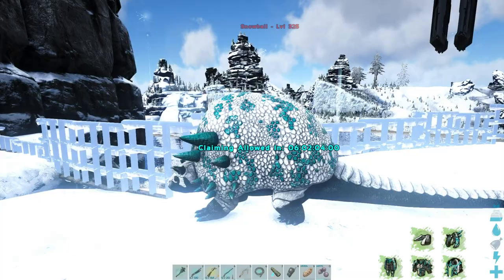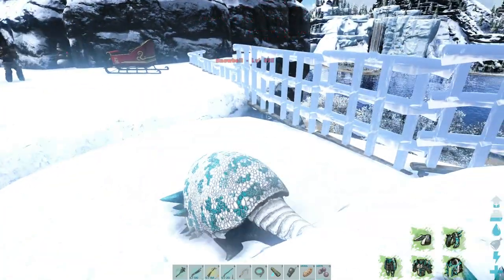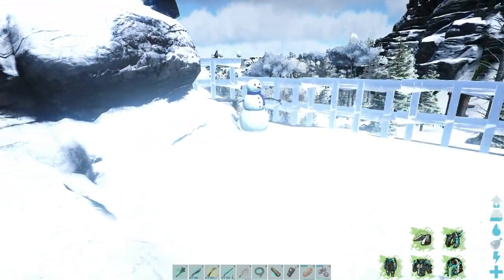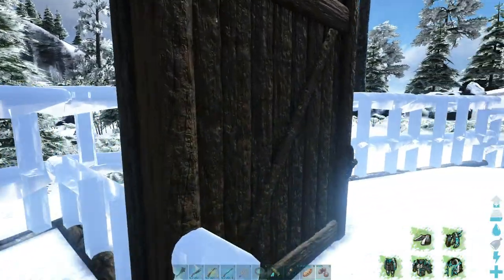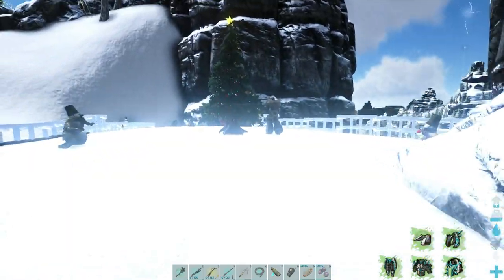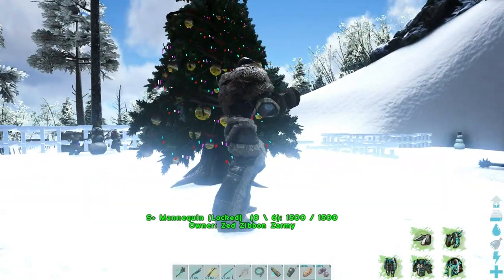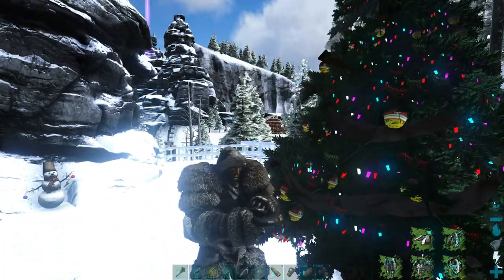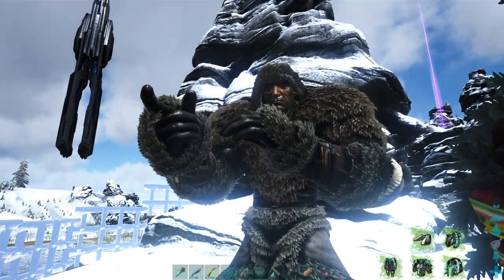This one is unclaimed because there's a tame limit of 25. I'm lagging a lot here, so I unclaimed a lot of creatures to make it go higher than 25 for me. So yeah, we have the snowman, Christmas tree. There were no snowballs in the mod. I mean, in all of the mods, couldn't find any. So I just made them point at each other.